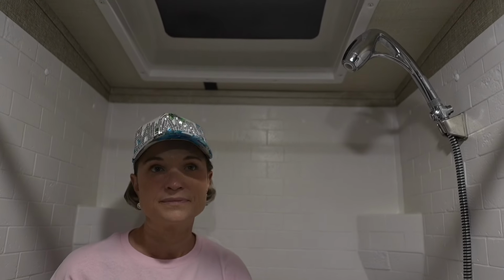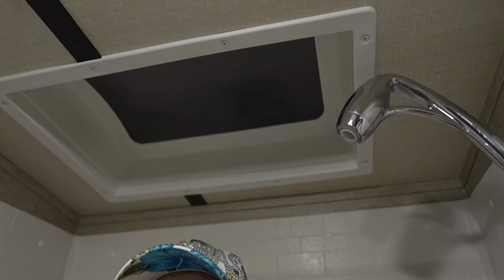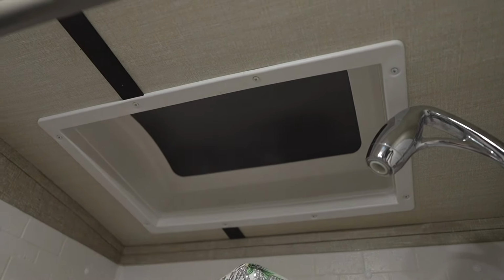Now, one thing I do want to point out is above there is a skylight. So when we had the roof sprayed, we actually had them spray over the skylight. Now, we did that for 2 reasons. Number one, in this Florida heat, that plastic ends up cracking, and then you've got to change it out. You don't want to have to do that with the Flex Armor. The other thing is it actually is keeping the whole unit a lot cooler. Much cooler. The air conditioner doesn't kick on as much. It has been a huge help having that sprayed. And we also don't have to worry about any kind of water intrusion.